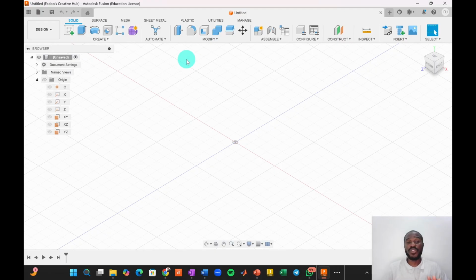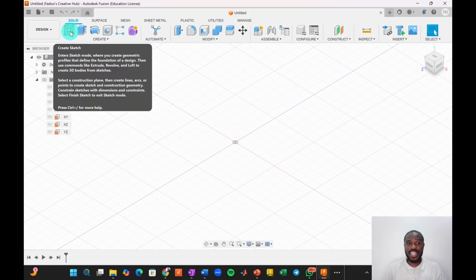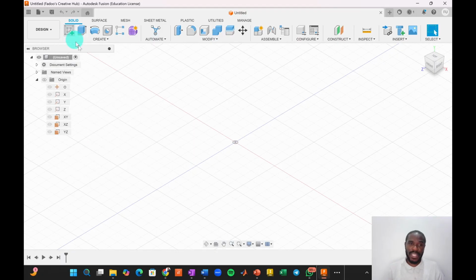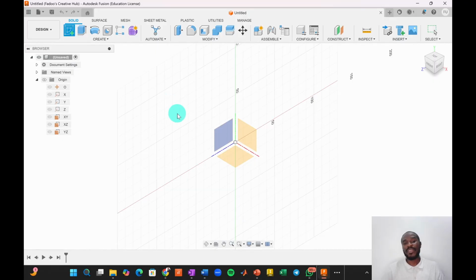Now we want to start a drawing, right? For that drawing, I'm going to need the Create Sketch tool. This takes us into the sketch environment or sketch mode, and you see a bunch of new tools or commands that will come up. So I'm going to click that. When I click it, the next thing I need to do is to select which plane.